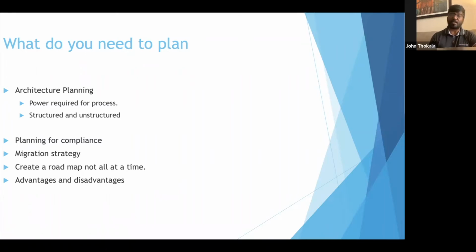When you bring the data from different platforms, and some of the data you keep on-prem, and some of the data you migrate to the cloud, and then those things interact with each other to create something else, then that becomes your hybrid environment. Yeah, definitely, that itself is your hybrid environment.